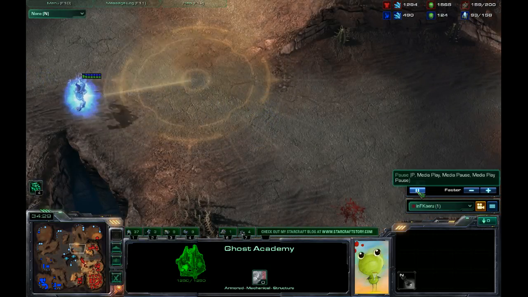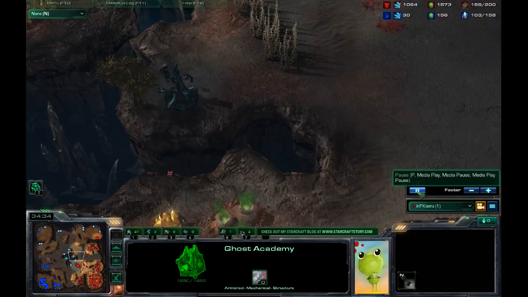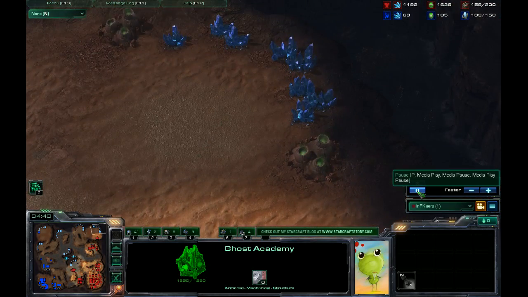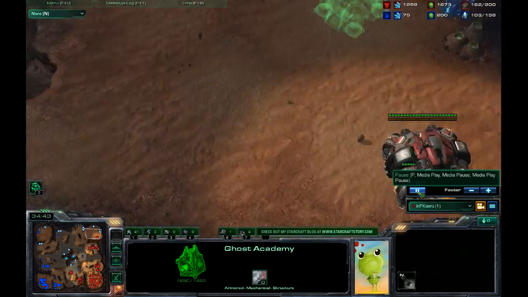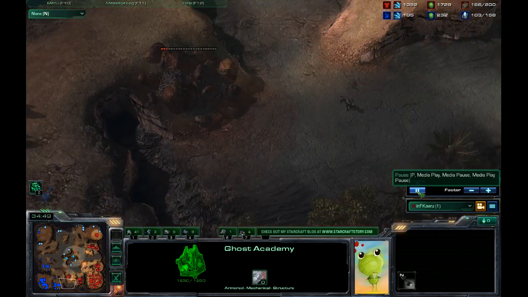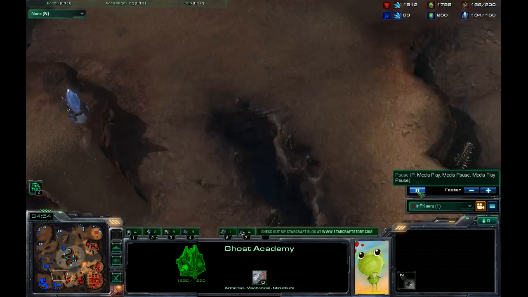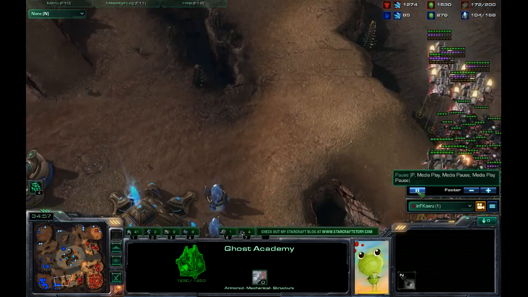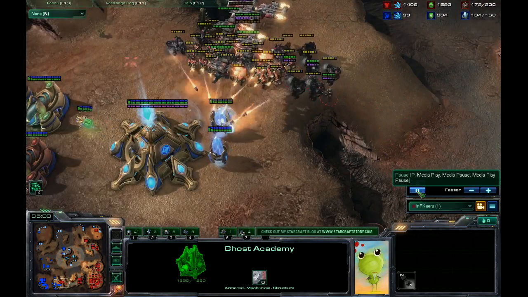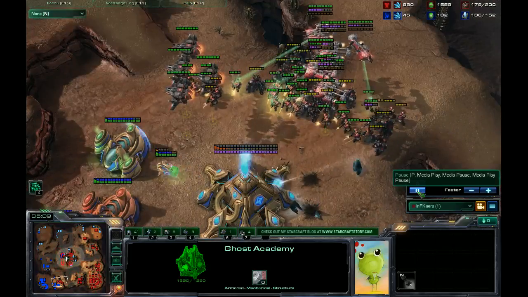I would actually trade one Ghost for one High Templar any day, because when all these High Templars are dead, my Bio army will be better than his Gateway army. So trying to attack yet another time from this direction. I know that his army is at the very top of the base, top of the map, so I think that is a perfect timing to attack this base.